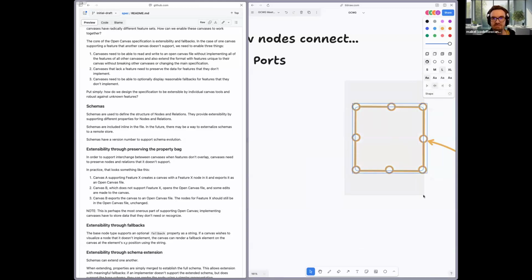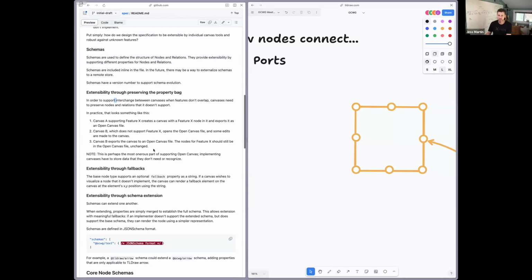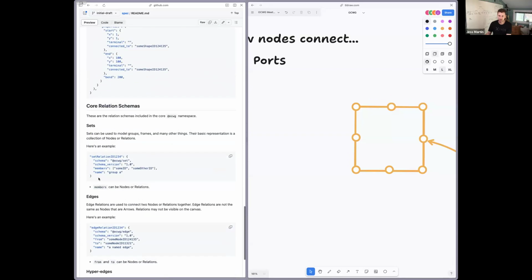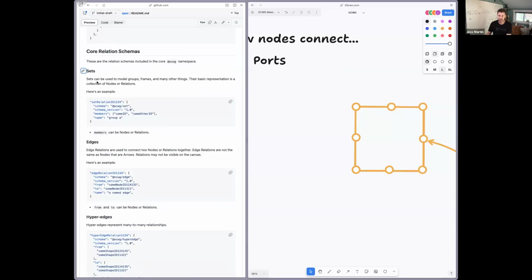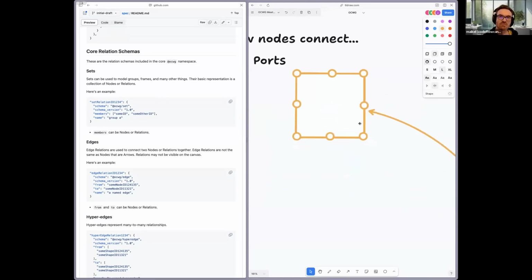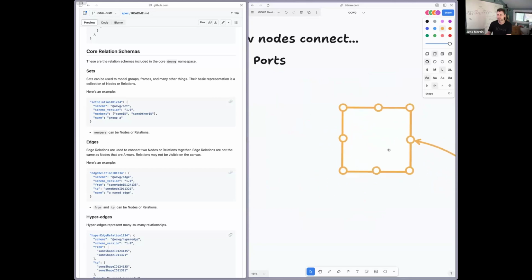Yeah, that's cool. One of the things you could take a look at is we did talk about having a relation that's a set, and that set could basically be a group that keeps all of these things together. That way, when you pull it into TLDraw, it's already grouped, and then you can drag it around like this, which would be pretty nice.